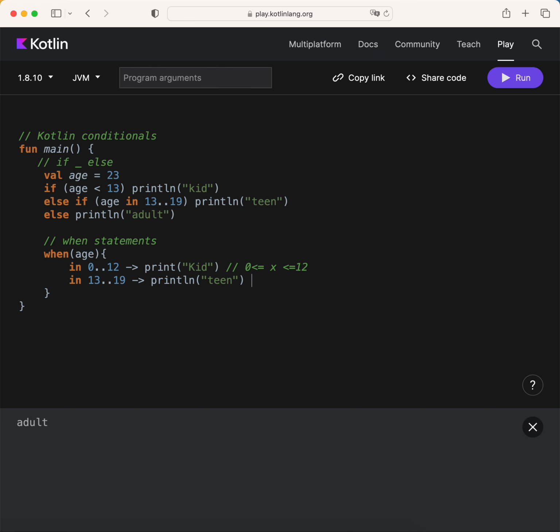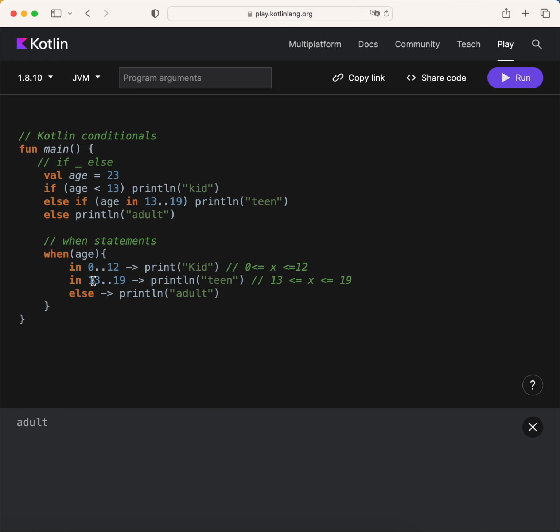Similarly, x is greater than or equal to 13 and less than or equal to 19, so 19 is included here. And else, obviously I have to print I am an adult.